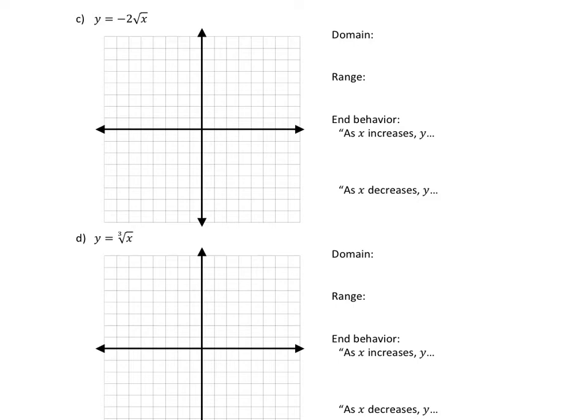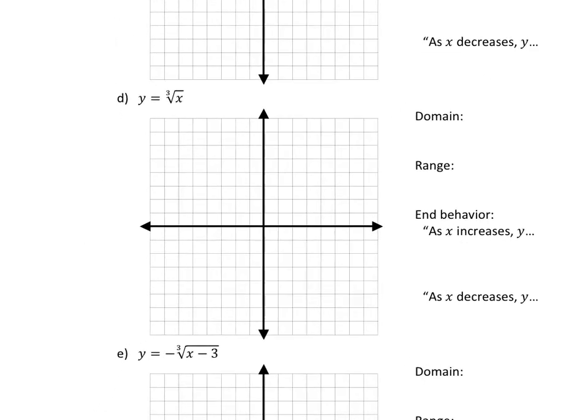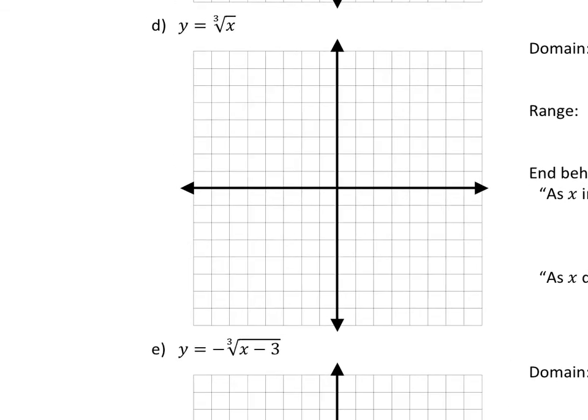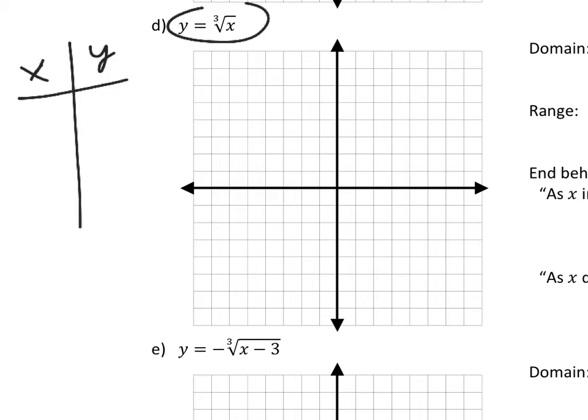All right, on the back, I'd like you to try C on your own, and we'll come together and do D. First thing again I'm going to do is make a table of values. Again, I need to pick good numbers for x, whatever you want, so that the function works out to be a whole number. We don't want decimals here. So I need numbers that will get me a cube root. So I'll just start with the easy ones.